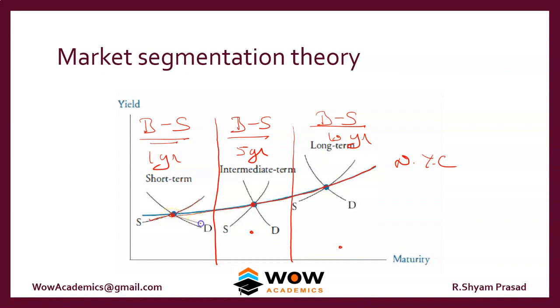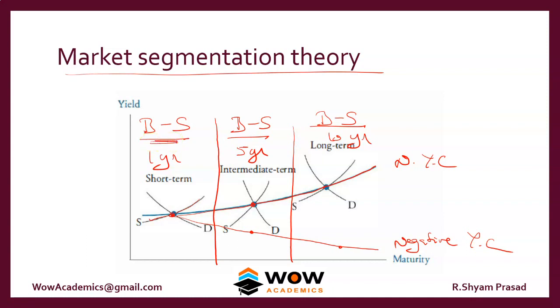What would happen? If you mark all the points, it comes to a negative yield curve. So again, market segmentation theory can explain any type of yield curve. It can explain a flat curve, an upward sloping, a downward sloping, or a humped yield curve. So the yield curve is not a single line. It is actually different types of markets, and in each market there are different buyers and sellers. Their interaction is only determining a single point. Only when we connect the points do we get the yield curve. That is called the market segmentation theory.